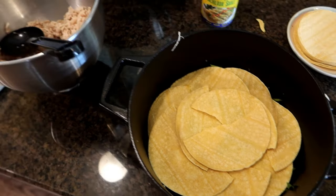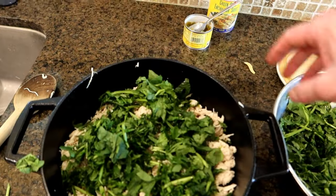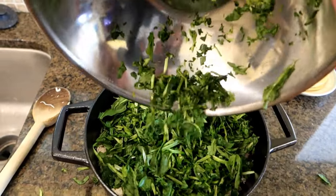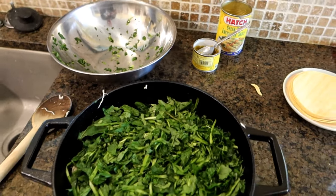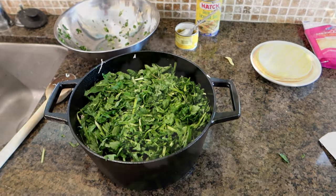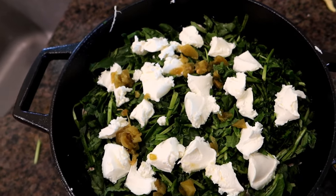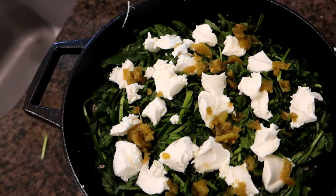There's the second third of the enchilada sauce. Next, five more corn tortillas cut or torn in half and layered over the whole thing — that's the second layer of tortillas. We're going to use the rest of the chicken to coat that, then coat with the rest of the spinach, then put the rest of the cream cheese on there, and then some more sliced jalapeños. I almost halfway debated doing two cans of jalapeños, but we'll stick with the original recipe this time and mess with it next time.